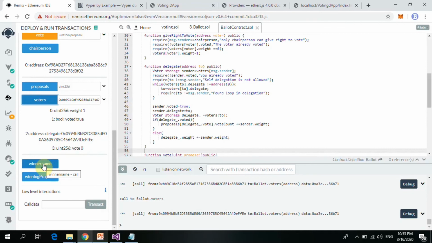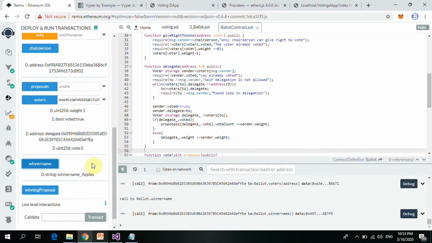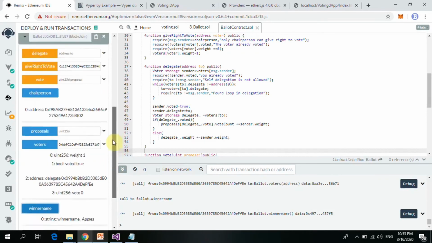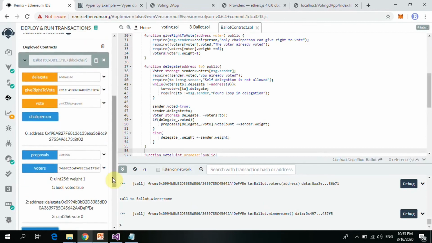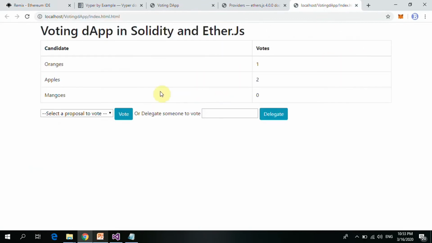You can call this on your web application actually, but if you look at it, the winner name you can see is Apple, so it has the highest vote and it's the winner of this decentralized voting that we did. So all right, we're able to create this application and vote for different proposals, and we have our results here, and we're connected to this smart contract via Ethers.js instead of web3.js. So thank you for watching.